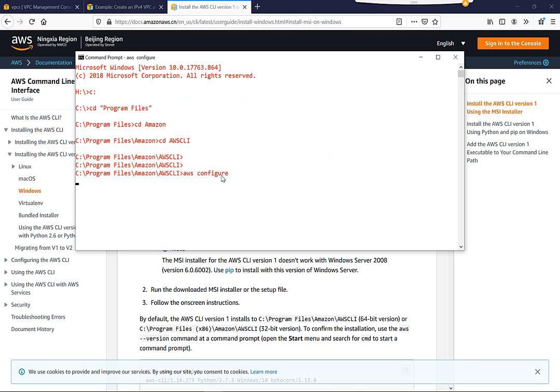They ask you for two very important things in order to access your system. The first thing is the AWS access key, and the second thing is the AWS secret access key. So you have two parameters here: the AWS access key and another one, the secret access key. How you can find this is very easy, actually.